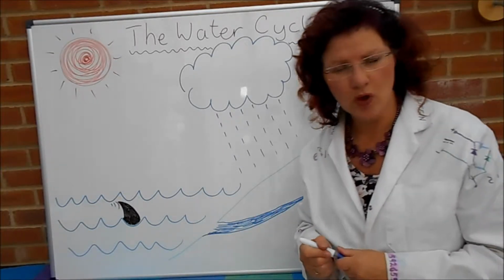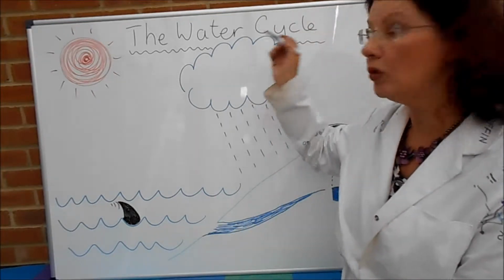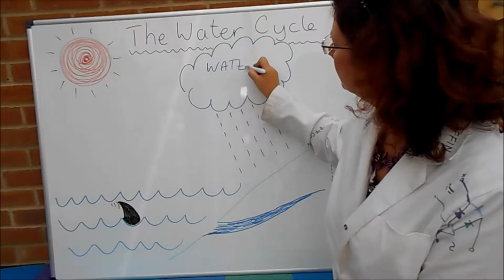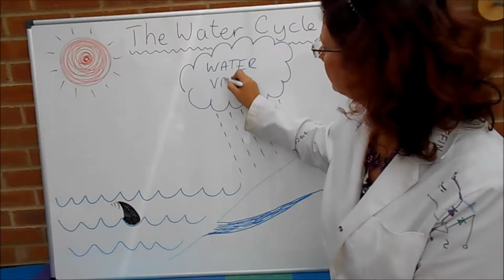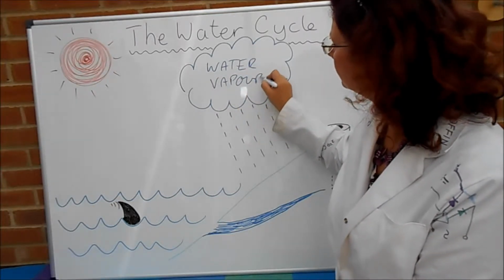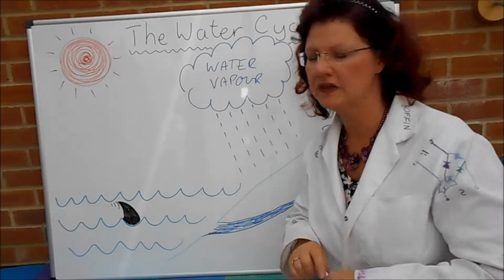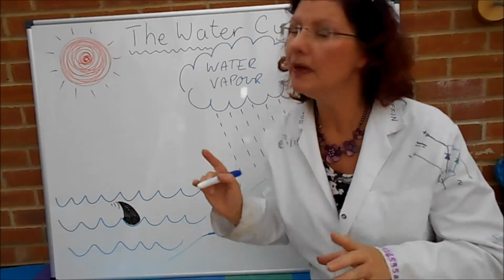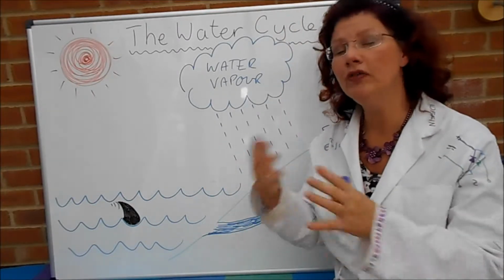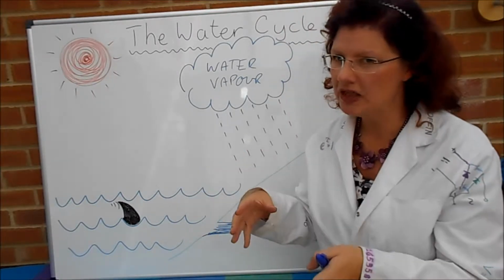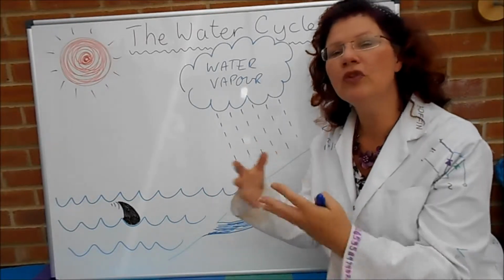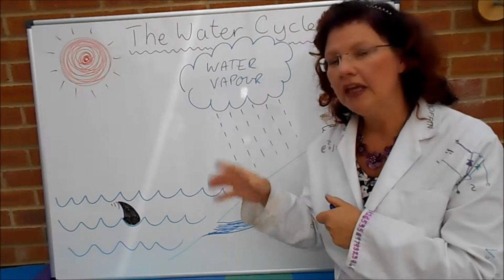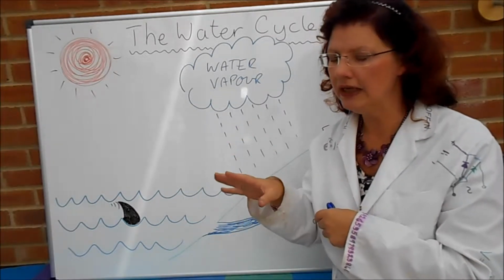Well, here's what. Clouds are made of some stuff called water vapour. That's water in a gaseous state. It's not the same as steam. Steam and water vapour are very different things, although we often use the word steam when we actually mean water vapour. The stuff that comes off the top of a cup of coffee, we often call it steam. It's not, it's water vapour. If it was steam, it would burn you. Don't put your hand in it.